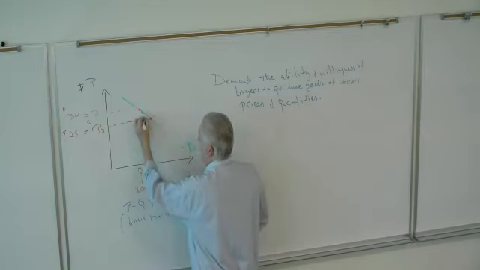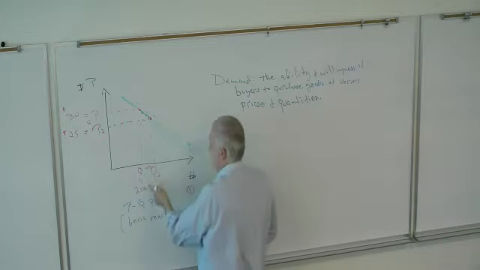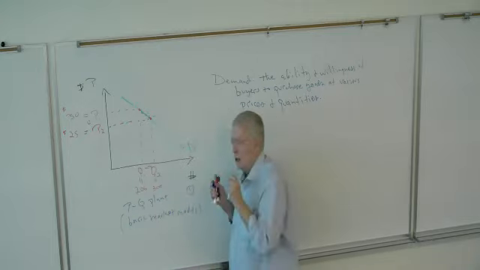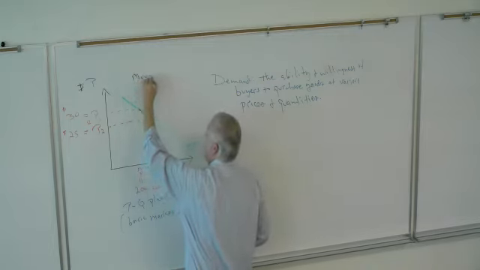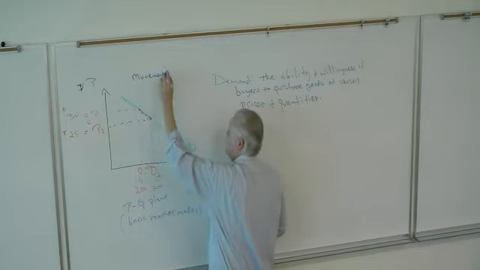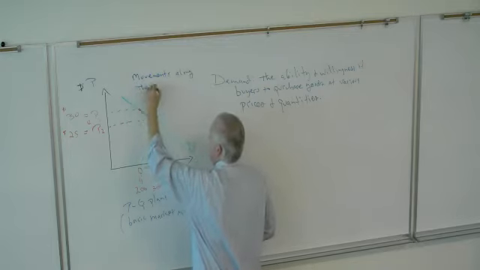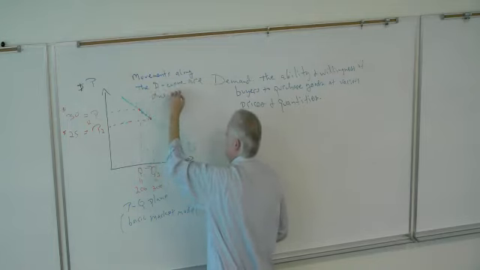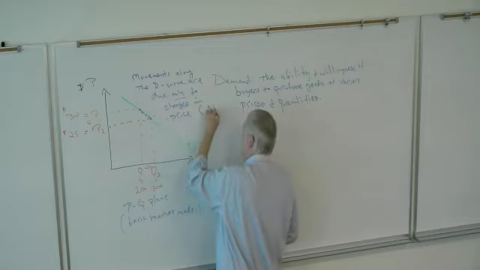Now, what could cause the price to change? We have a movement from some ordered pair P1, Q1 to the new ordered pair P2, Q2. Well, it's simply due to a change in price. So this is important because it's going to represent something a little bit different than a movement of the entire demand function. Movements along the demand curve are due only to changes in price, which we'll simply refer to as delta P.